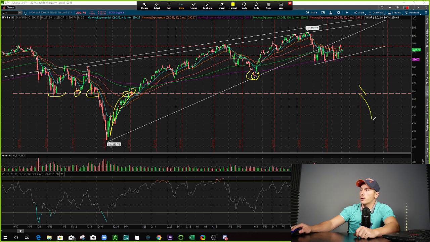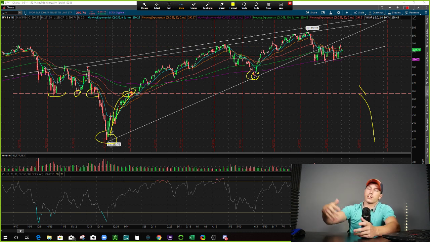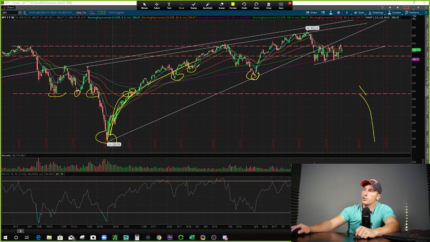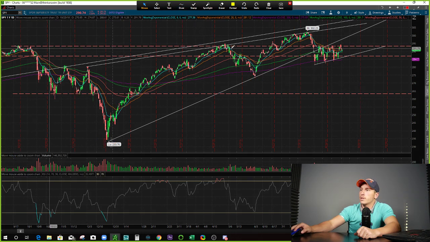So we probably would just see the market go pretty much down to these December lows. So don't think that the December lows isn't something that can happen. It's very well that we're going to see December lows at some point, right? But again, just note that this whole move up in the market was pretty much a nice run. It didn't create too many big structural areas, so we shouldn't have too much support as we break through that 275, 274 mark. You could just kind of go into somewhat of a free fall at that point. So I wanted to give you guys an update, come out here and show you guys a couple things.